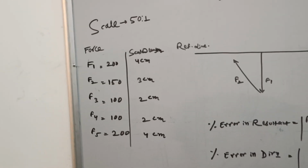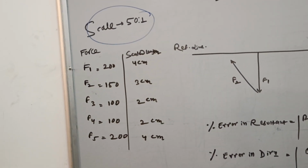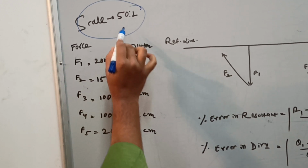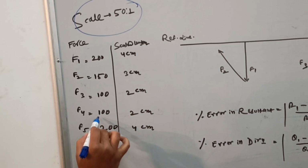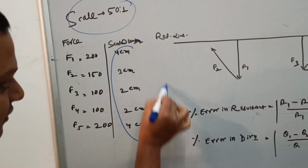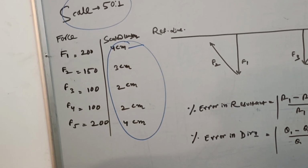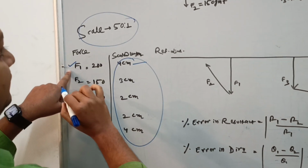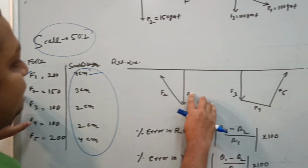Now what we are doing, we are scaling down these forces. We have taken the scale 50:1, and we are dividing all these forces by 50. 200 by 50 is 4, 150 divided by 50 is 3, 100 divided by 50 is 2 cm, 100 divided by 50 is 2 centimeter, again 200 by 50 is 4 centimeter. So this is our scaled length. Now we will take these scaled lengths and draw the force polygon. So now see, this force is F1. Now come to the force F2.